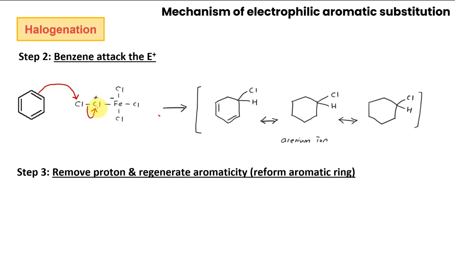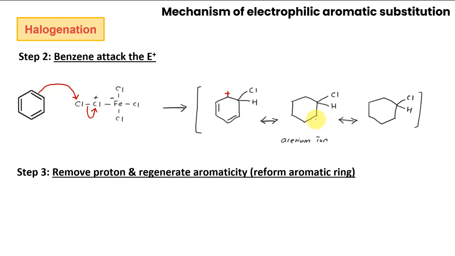So you're generating the arenium ion. All right, so looking at the arenium ion over here. When you open up this double bond, both of these electrons are donated towards this chlorine. All right, don't forget that initially in this benzene, each of these carbons has only one hydrogen. So there is a hydrogen over here. We just show all these four bonds. So when you create this carbon-Cl bond, the neighboring carbon is now left with an empty space. So we put a positive charge on top of this neighboring carbon.